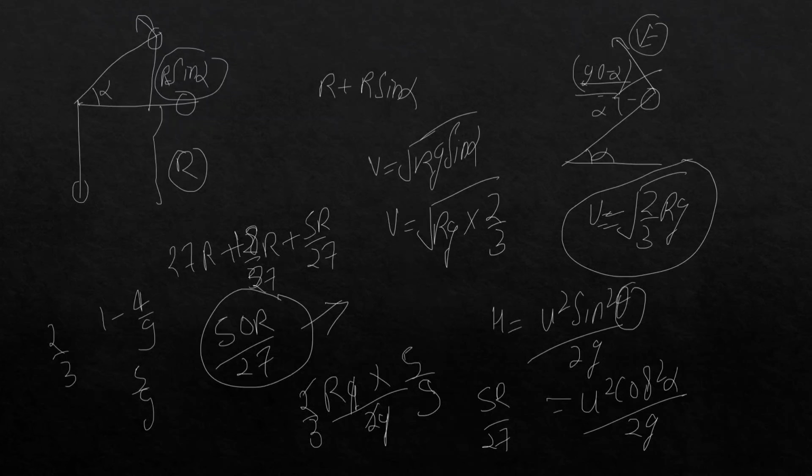So in this question we have used everything. We have used projectile, we have used the condition of tension becoming 0 and at what point it will leave the surface. We have also used the work energy theorem, we have used FBD, we have used circular motion, we have used projectile. So in this question we have used everything. Understood? Now I think you have got everything related to this kind of thing.